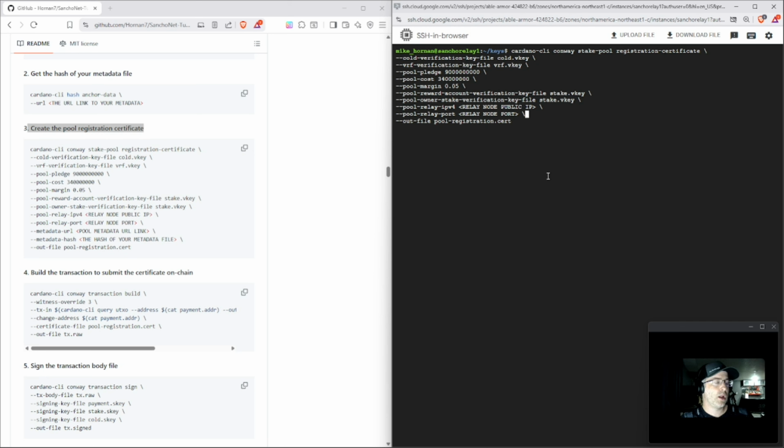If not, you just provide the IP address of a relay you've built. What is a relay? It's a normal node. It's just a normal node. But now I want to create a stake pool that is very unsafe and open to everyone. Don't do this at home on mainnet, but I'm going to not mention any public relay.